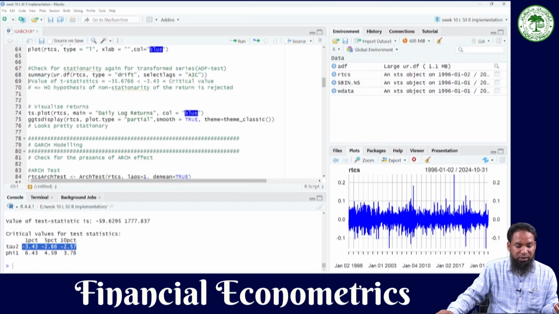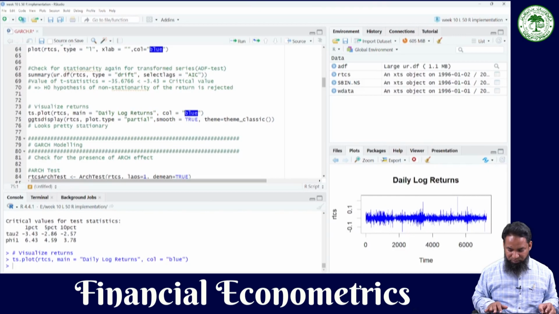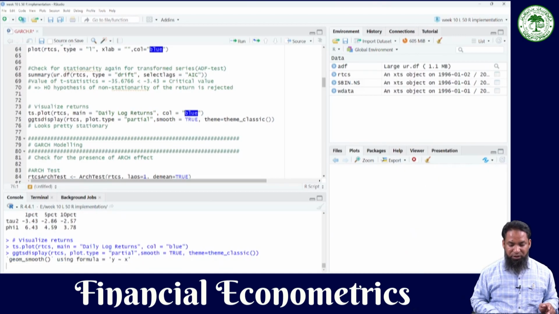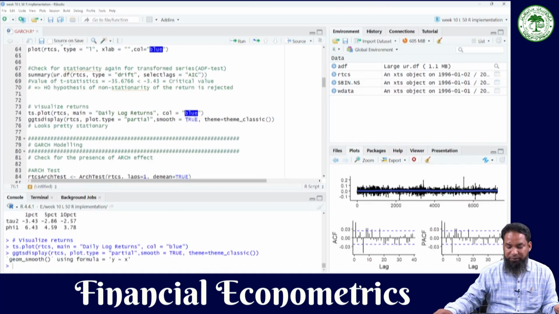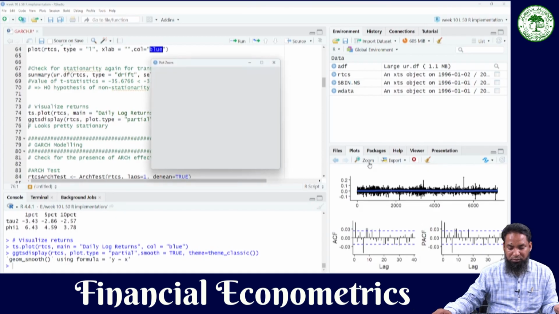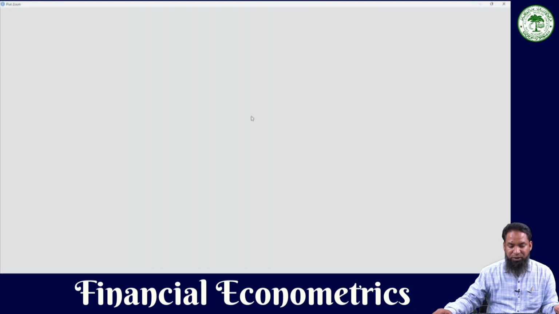Let us again visualize the data. We are visualizing the same data, just with a title added to the graph, or we can use the same GGTS display, where we will have the ACF as well as the PACF.